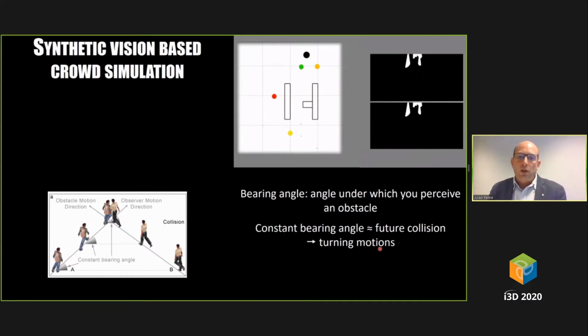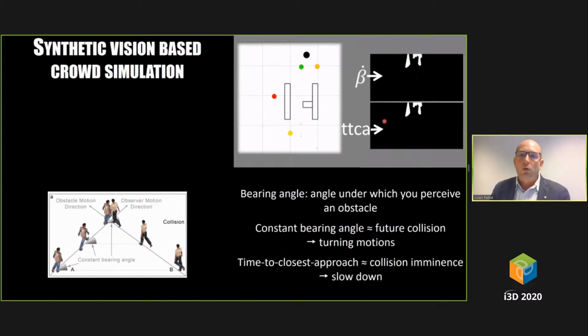And we consider as well the time to closest approach, which is the second information we project here, which tells you about how imminent this risk of collision is. Because maybe you will collide with something, but it's far in time, so you don't care that much right now. So in short, if you perceive a white pixel in those two maps of pixels, in these two matrices of pixels, then it tells you that you need to do something. Turn first to avoid the collision and maybe then slow down if it's really imminent.